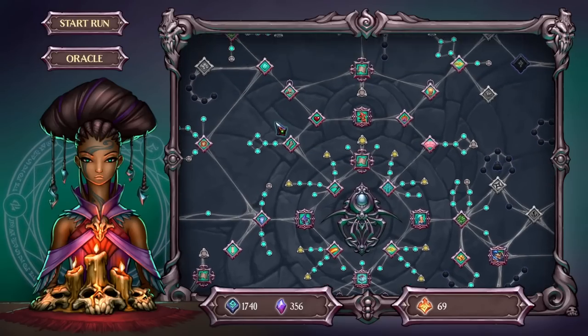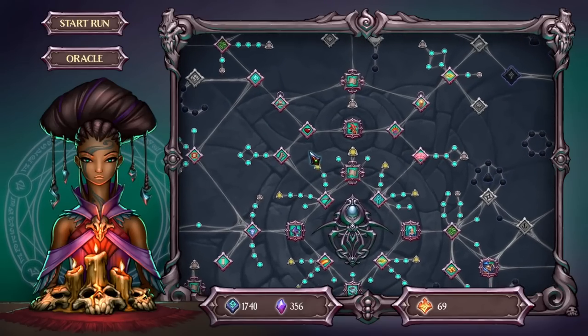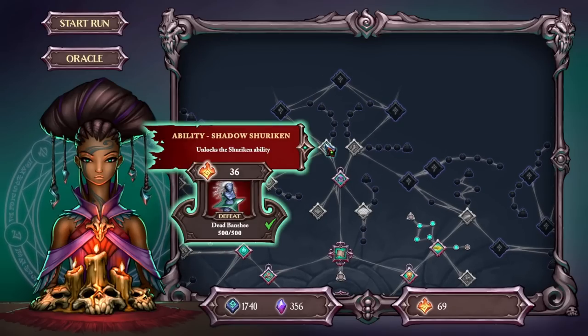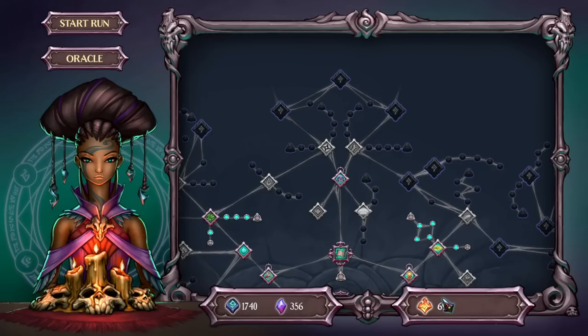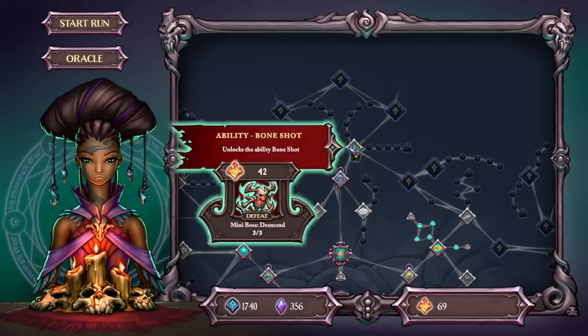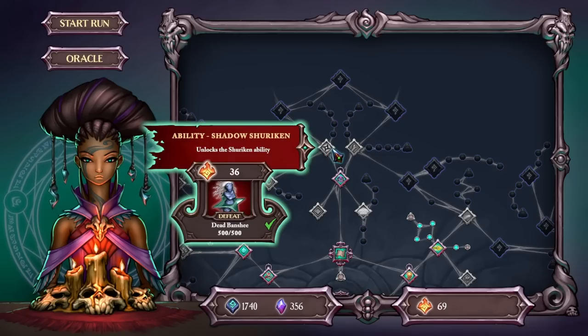Unbelievable. I guess only the bone shot upgrade. Yeah, I guess only the bone shot the second. Bone shot the second. Or shuriken. Oh, or the shuriken. Or just the shuriken. The shuriken. 69. Nice, by the way. But I think I can have both, right? 3d6 plus 42 is 70-something, so I cannot have both. I guess I want to go with the shuriken.